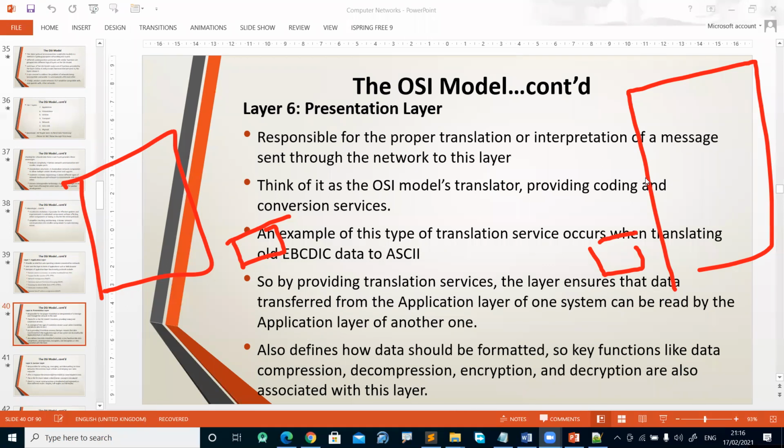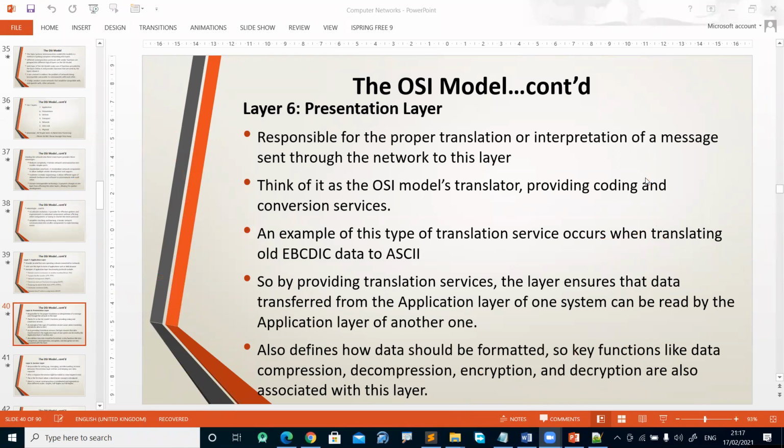What else does this layer do? It will do what I just explained: encrypt. It will encrypt on the sender side. On the receiver side, what does it do? To decrypt. So don't forget these things that I have said on this layer. Somebody can ask you a question: can you define the protocol at layer six? Mostly it is the issue of translation, number one. Number two, compression. Number three, encryption. Just know this thing.